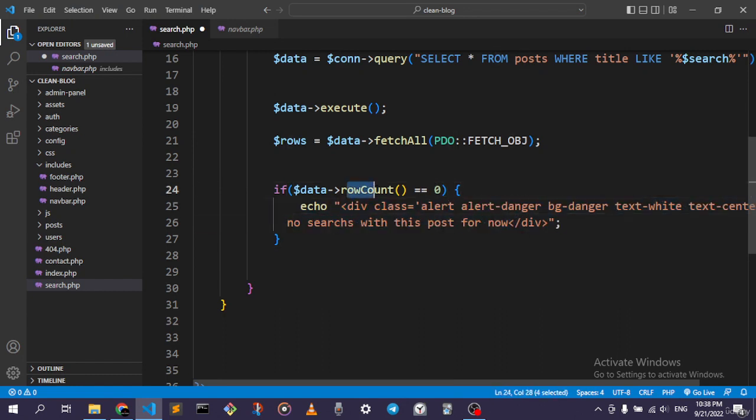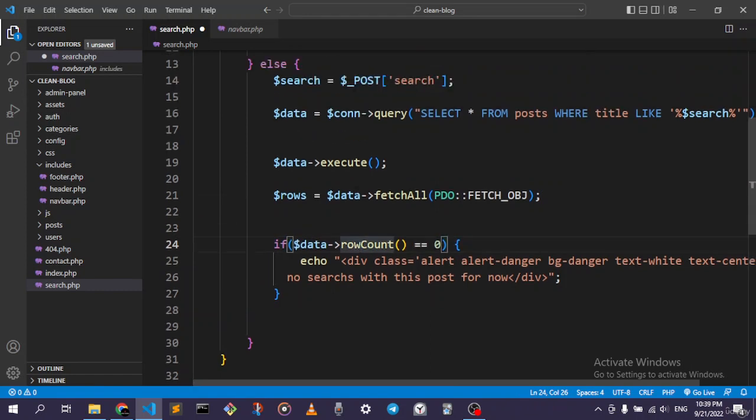And if you don't know anything about the row count function, it's basically a function that returns the number of rows that's been affected by this query, whether edited, updated, created, manipulated or actually selected.